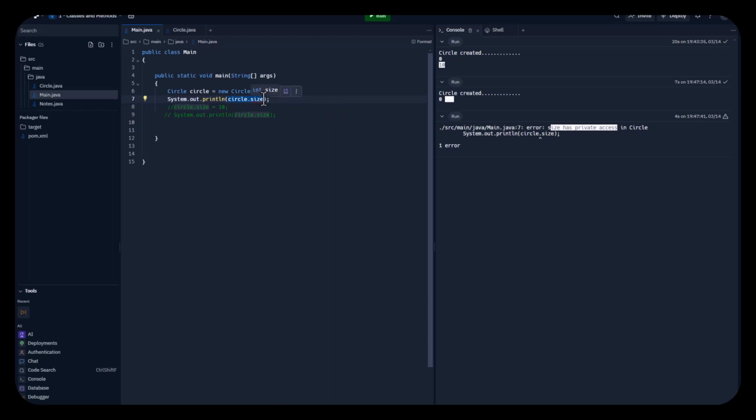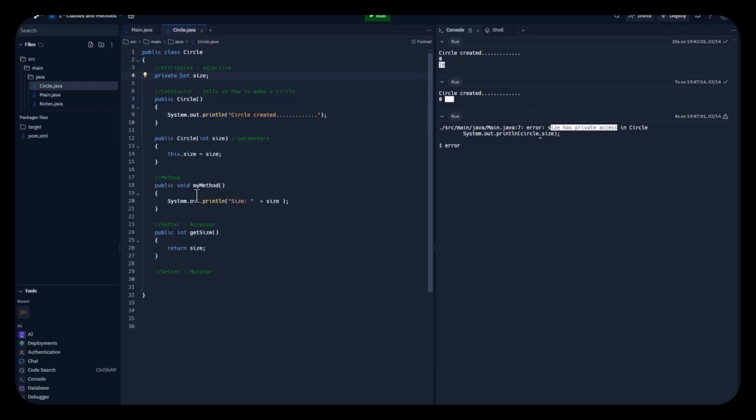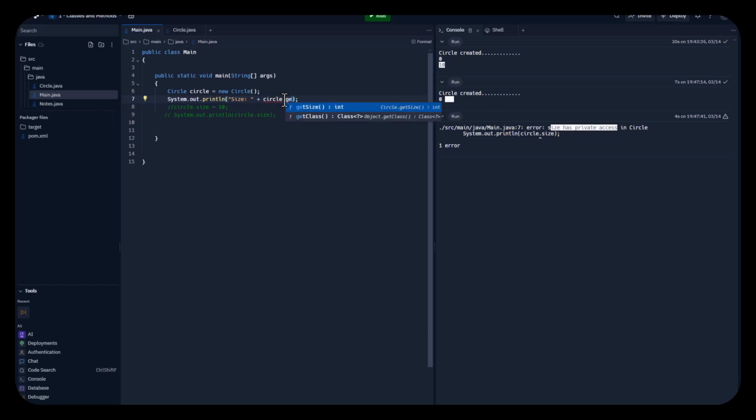Okay. So what we want to do is this. Instead of saying circle.size, I can just say, and I'll just concat this, size, because we just want to get the size. So it's going to return something here. And I'm going to say circle dot, and what do you think is coming next? Well, if we look at the name of the method, we'll say get size. And as you notice, when I start to type, I get size. And then that is the proper way of getting an attribute back.